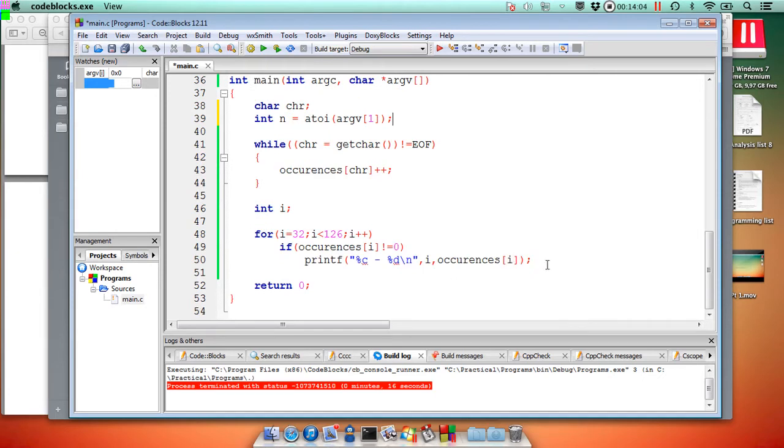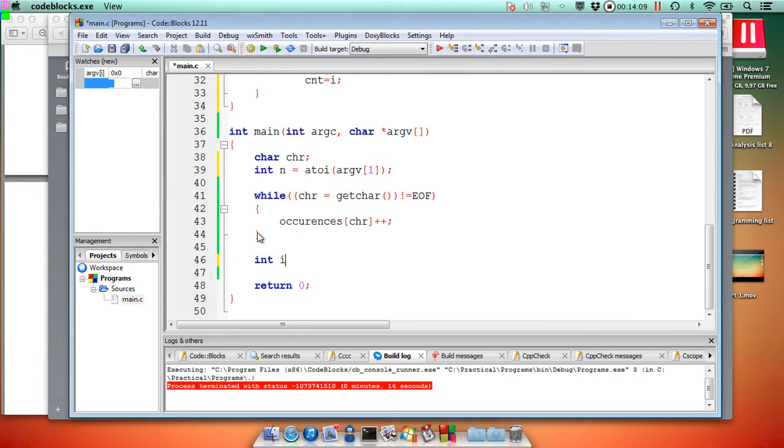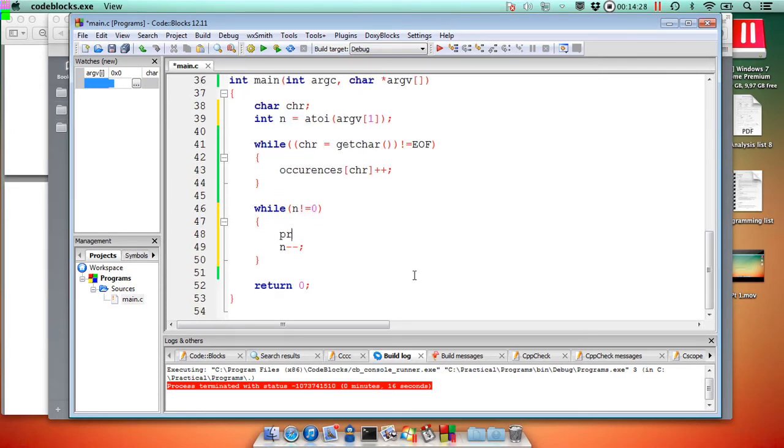If we want n most common characters, we can use while n is not equal to 0, and yeah, we have to decrease n every time we are printing out the most common character, and then printf.